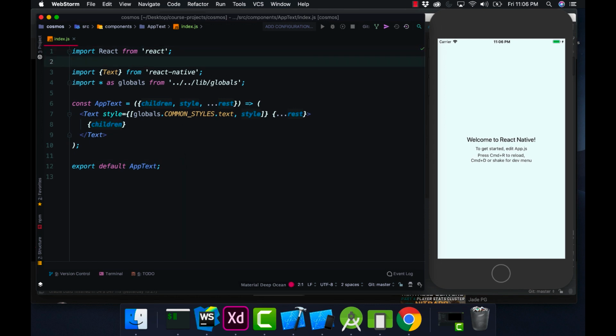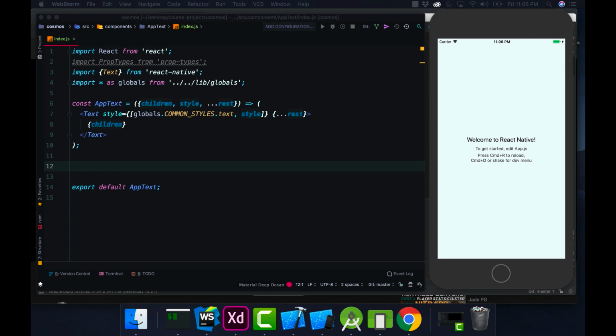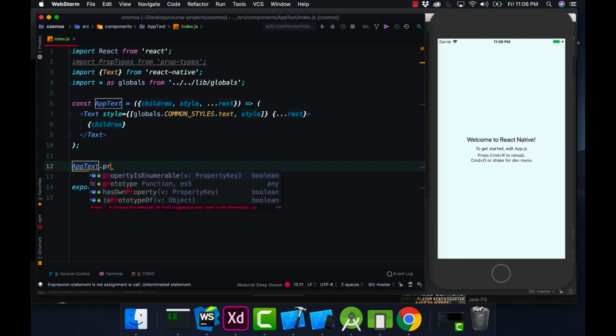Now below our import of React, let's import our prop types. Type in app text prop types.